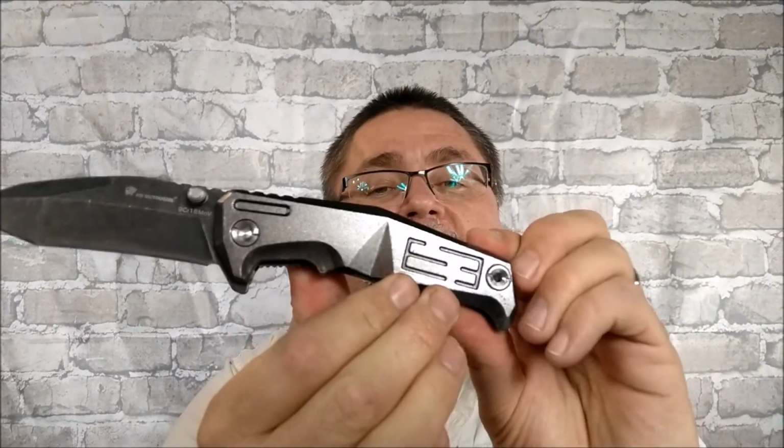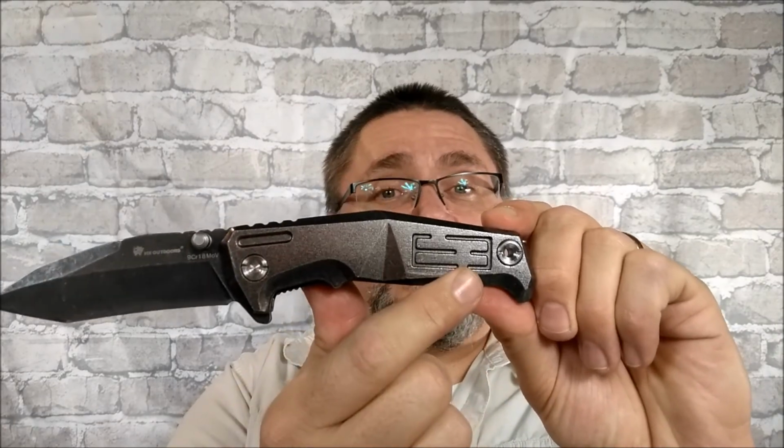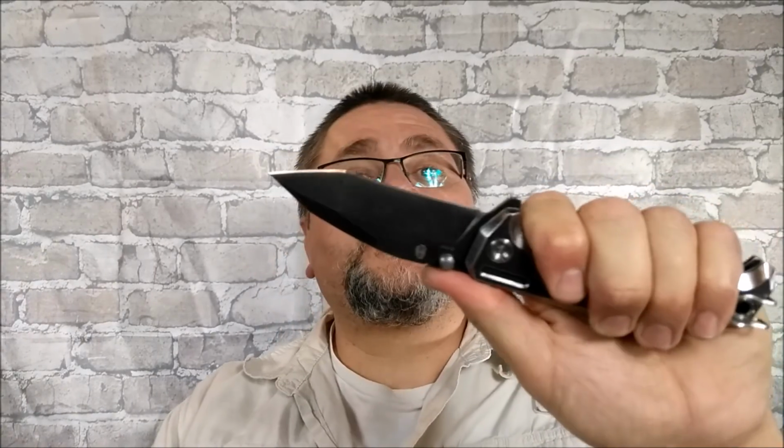This is an HX Outdoors knife. GearBest is calling it the E3. The actual model is ZD-013, which is what they should be calling it, but they're calling it the E3. So if you're looking for places to buy this, I would do a search for HX Outdoors ZD-013. Also look for the E3 if you're looking on GearBest for it.